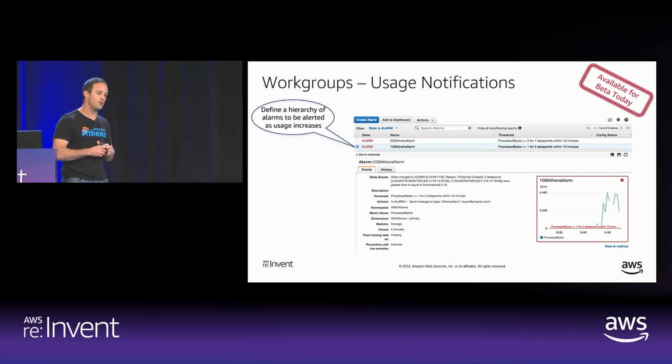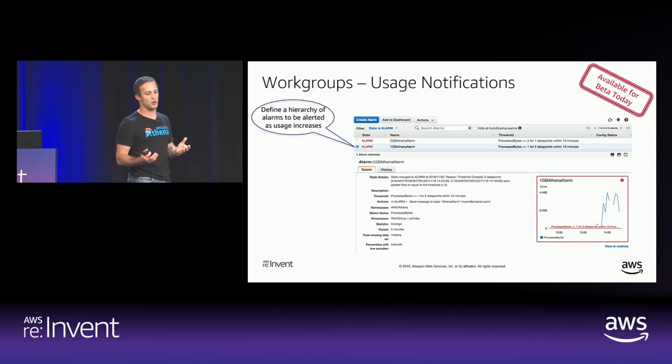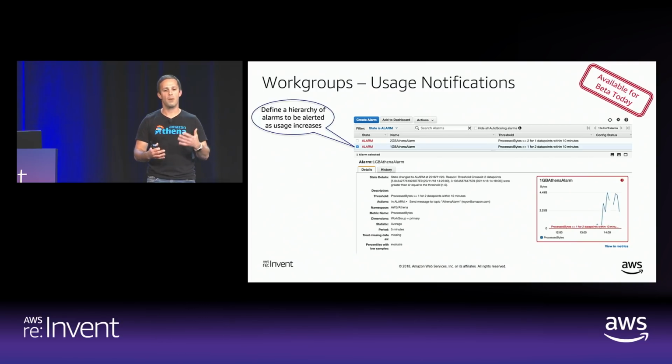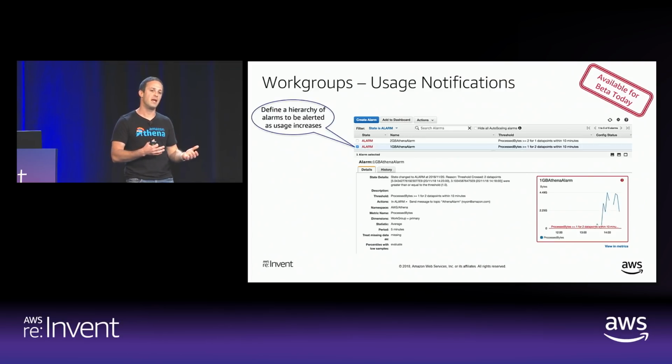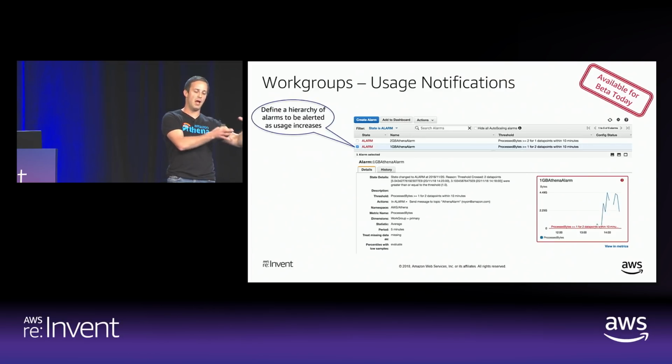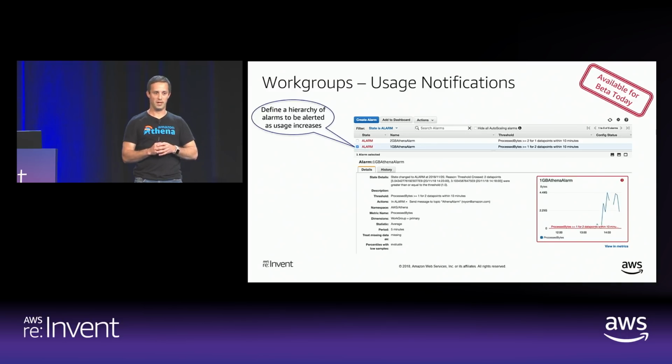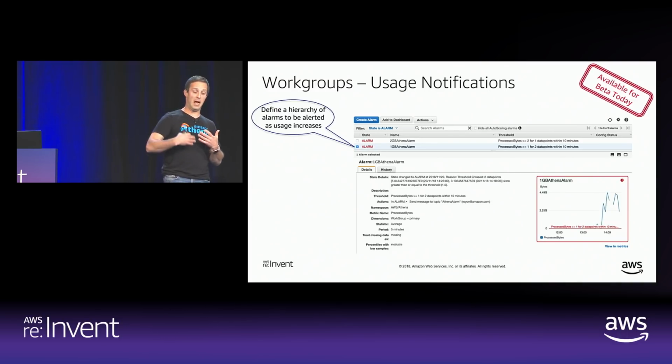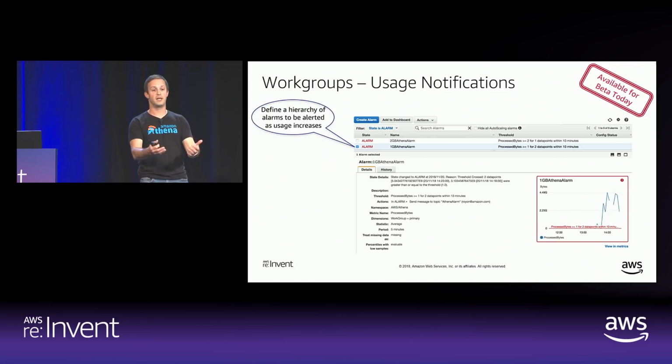Okay, and then the last one with regards to work groups is around usage notifications. As I said before, all these metrics go into CloudWatch. So you can go into CloudWatch and start building more complex or intricate notifications and reporting on top of that data, without typically just relying on the graphs that we provide to you in the Athena console. You have a lot more flexibility in here. And as CloudWatch adds more features and functionality, you can start taking advantage of them.